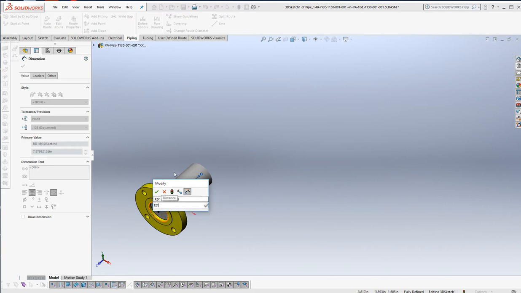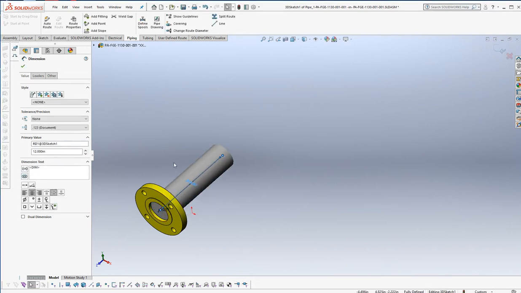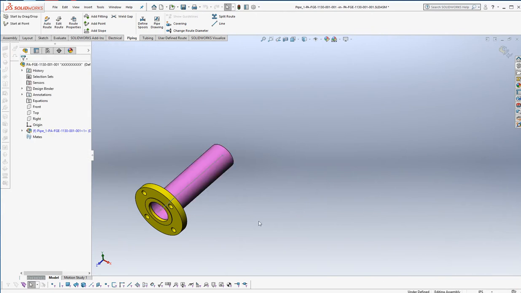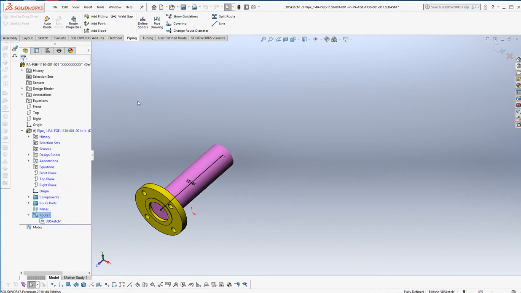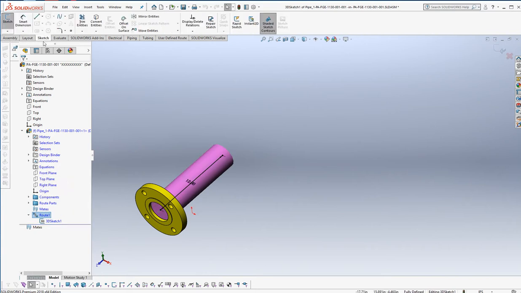12 times 25.4. You see how that goes? So that'll give you the millimeters. If you wish, you can shift over to inches. But if you shift over to inches, it'll kick you out of that route. So you got to be careful right there. You got to right button click and then edit the route. So now we're back in and we're able to produce that route.